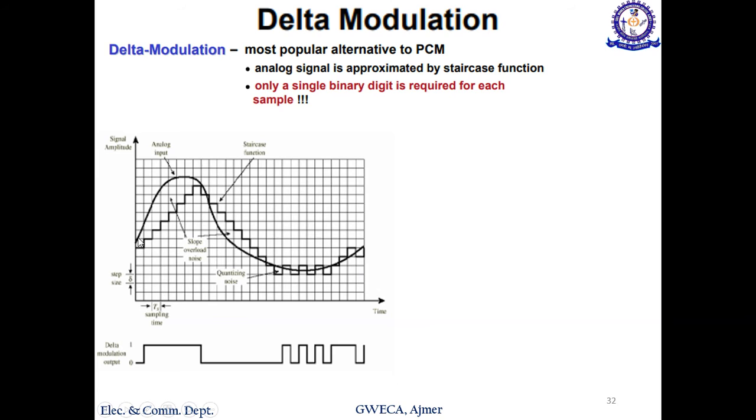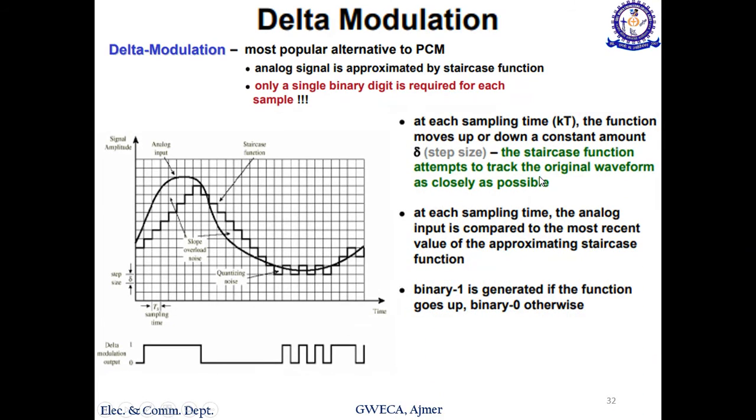So for example, this is your continuous wave signal, and this is your staircase output. This is the analog signal, and this is the staircase function. For the rising pulse, it is represented by bit 1, and for the decline, it is represented by 0. On the decline, the staircase value is equal and the previous data is replicated. This is your delta. For rising it is 1, for decline it is 0, and then again just like this.